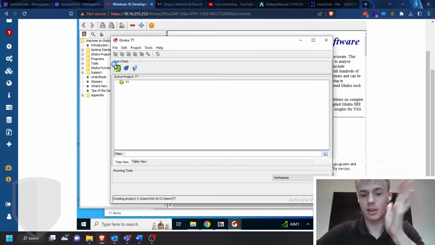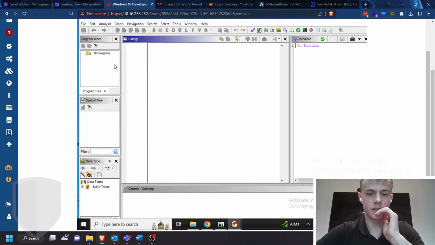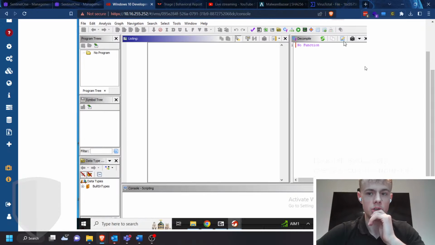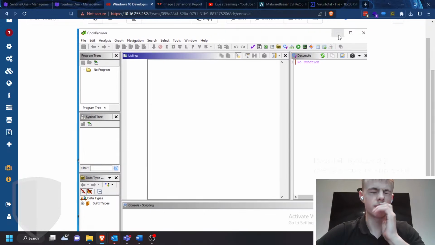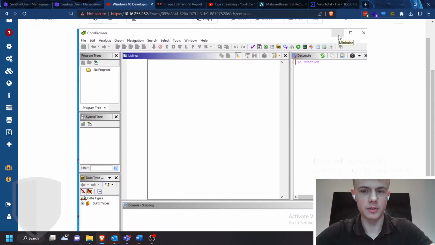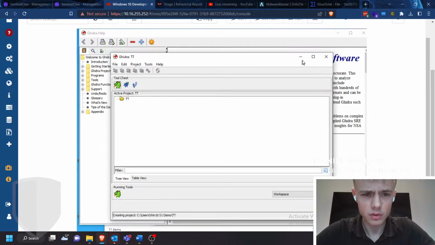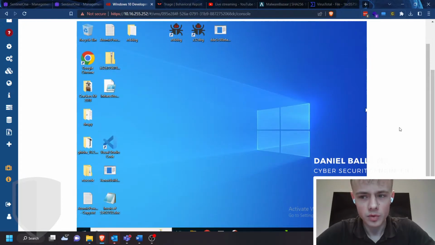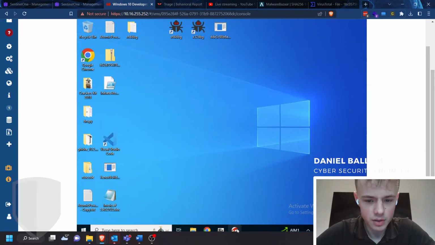I really like Ghidra and how it rebuilds the code in C from the assembly into C. I do prefer IDA's sort of functional code viewing, but yeah. So let's just load this.